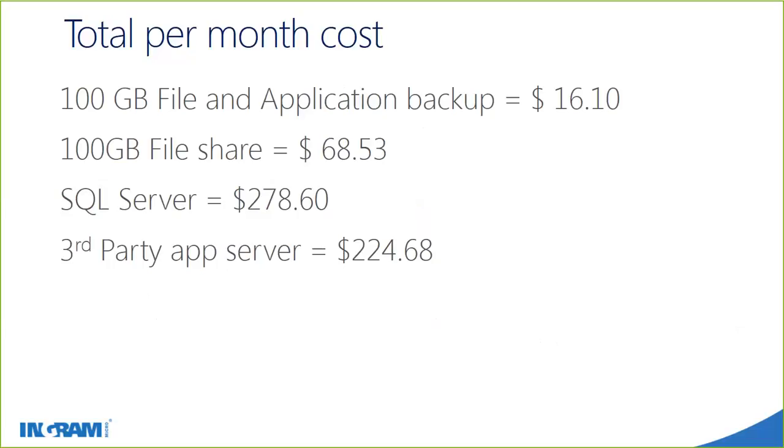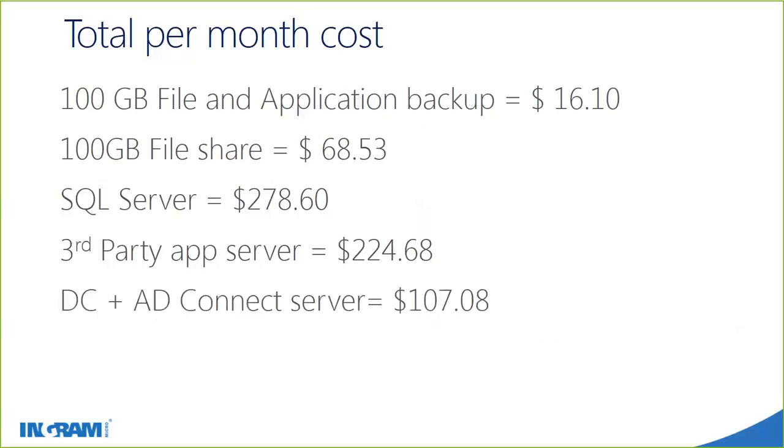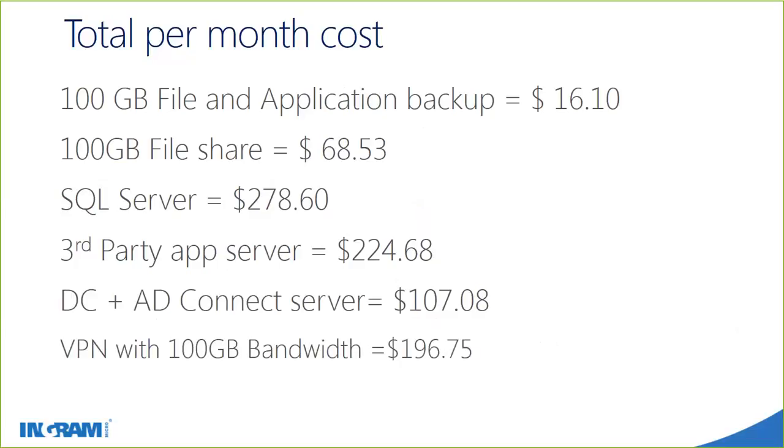And if we do a domain controller that will also run Azure AD Connect on a lower powered machine, we end up with $107. Don't forget that we also need to pay for the bandwidth that's coming out of Azure and the VPN, and that's going to cost us around $200. So in this example, we're looking at an estimated cost of around $892 a month. Now, again, we can look at this and say, you know what, if we put in a third-party application server, do we really need the 100 gig of file share?